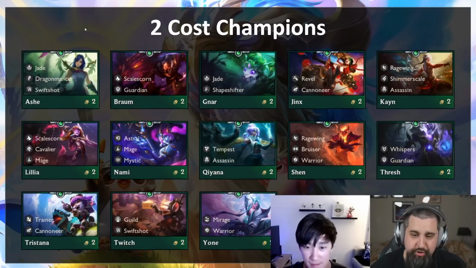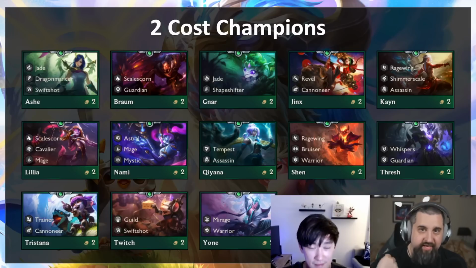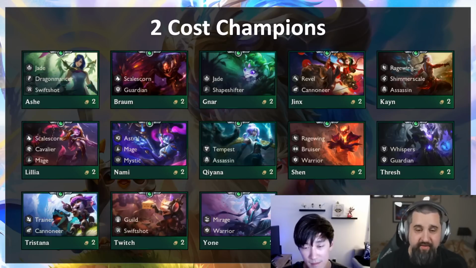We have Ashe, Braum, Gnar, Jinx, Kayn, Lilia, Nami, Kiana, Shen, Thresh, Tristana, Twitch, and Yone. Of these, some highlights for me. Braum is back. He's one of those fun ones where his ability is just to be tanky. So if you need a tank in the early game, Braum is going to be a great person to put things like Redemption, Warmogs, Bramble, and Dragonclaw on, and just get that amazing front line.